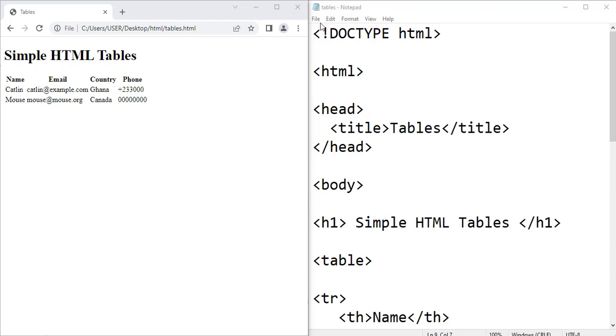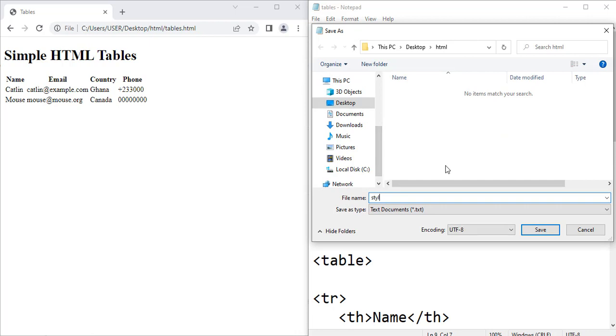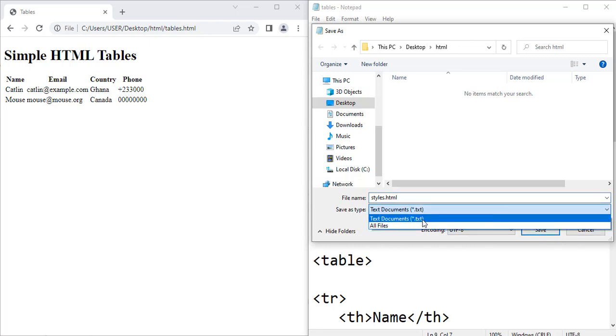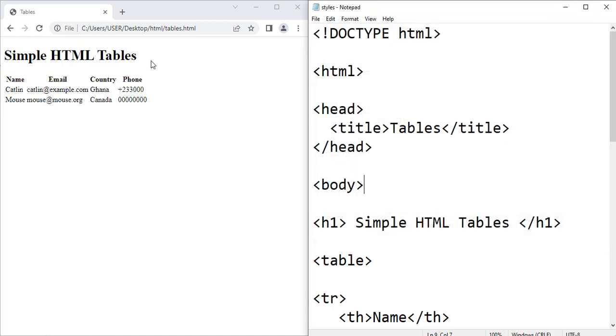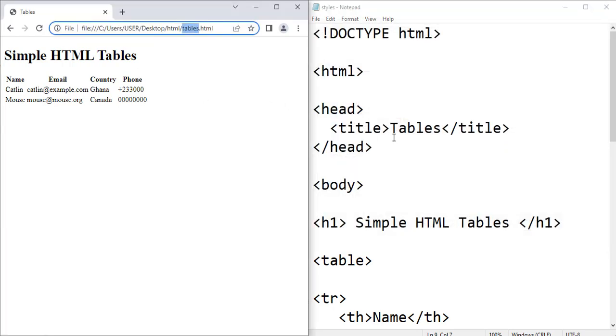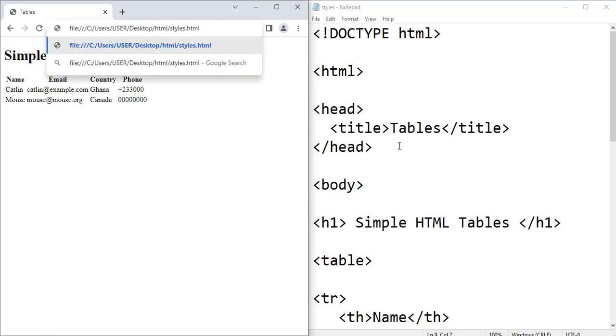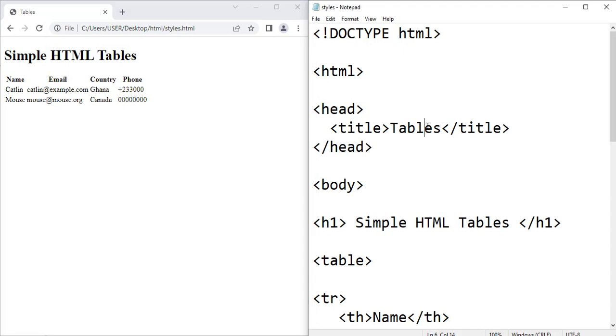So I'm just going to save this file as styles by doing save as, and I'm going to do styles.html. And I'm going to just save that as styles. Of course, if you want to see everything you have, go to all files and you see everything you have. And then I'm going to change the name of this document right here to styles, and then I'm going to change the title to styles. So I'm going to do a file and save and refresh, and then I have a file.